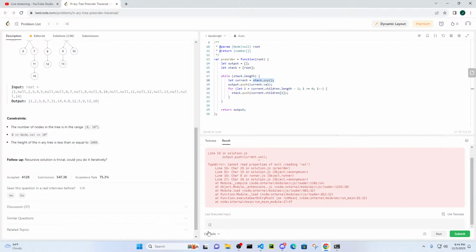So this is just an edge case. This is if we're given an empty, so we could do something just in the beginning where if root is null, or well, it's actually going to be an array with nodes, right? I think it expects an empty array. I'm not positive.